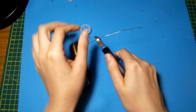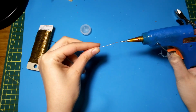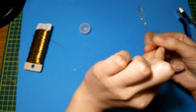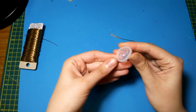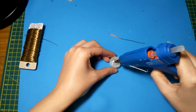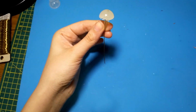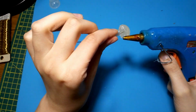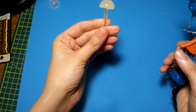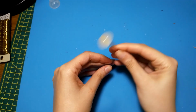Recently, I have discovered a fun and easy way of making mushrooms. All you have to do is cut a piece of wire, add a little bit of hot glue on it and wait for it to dry. Next, you want to take a semi-spheric silicone mold, add hot glue and stick your wire inside until it's dry. Later you can smooth the edges with the same hot glue gun. I made several such mushrooms, gave them a coat of gesso and then painted them.